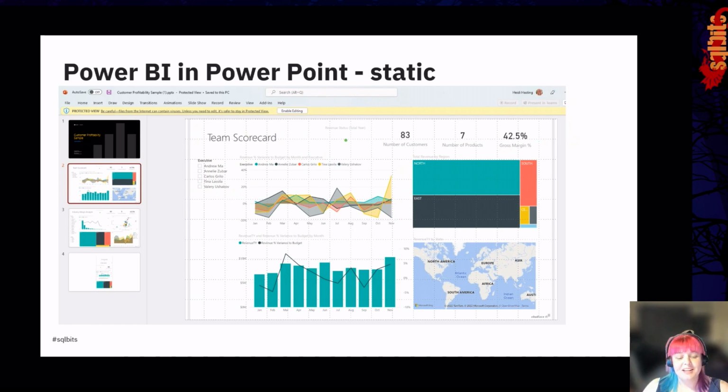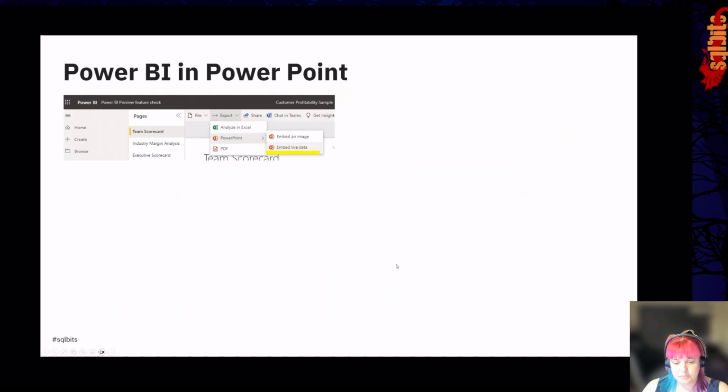But anyway. So you can go in and see what workspace, what report, and now I've got my presentation for my board meeting. I don't need to put in hours and hours to create a PowerPoint. I've already got all the information in my Power BI report, but I might want that snapshot for a formal briefing. I don't necessarily want it to change. I want to capture these points in time. And in this case, this is the customer profitability sample. So if you're wondering what this report comes from, it's one of the Power BI samples.